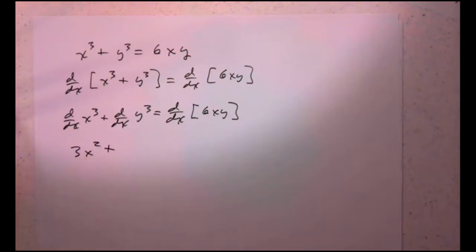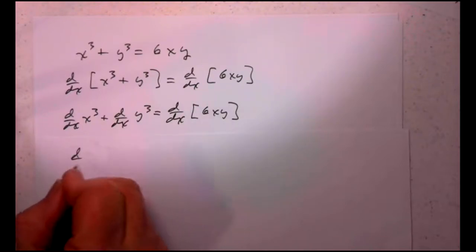But this next one is going to require some work. The derivative with respect to x of y cubed is going to require the chain rule, which is going to lead us to a dy/dx. So let's look at it. What is the derivative with respect to x of y cubed? What are we going to get?